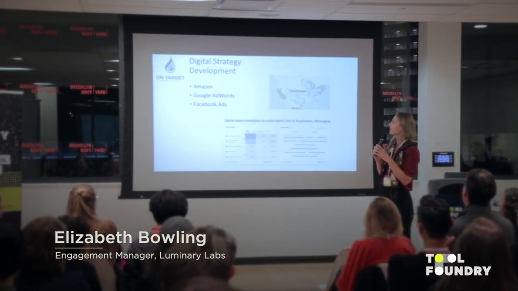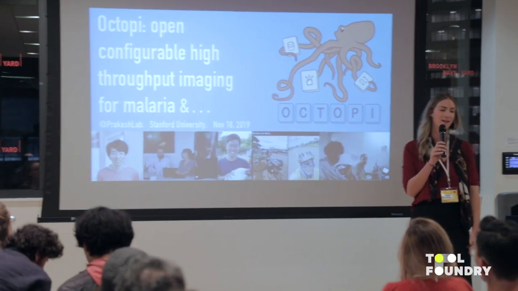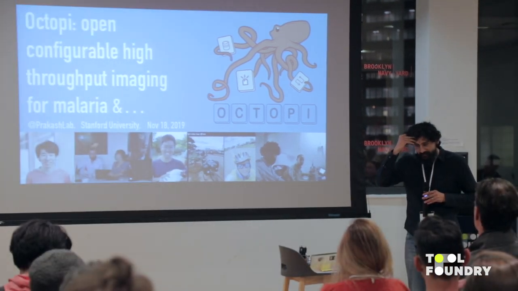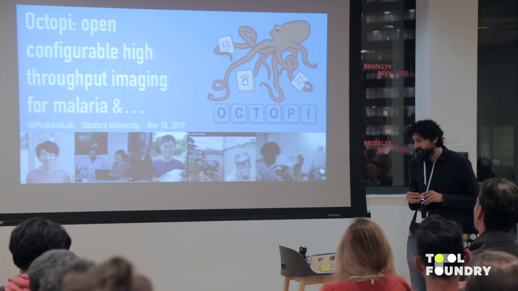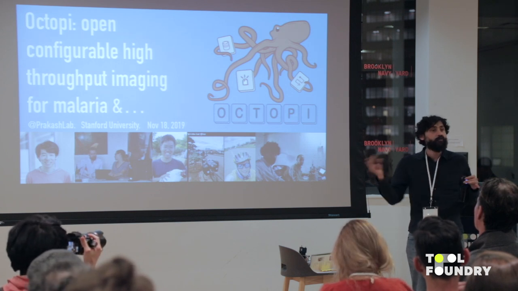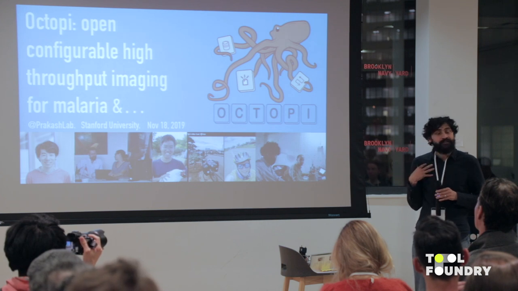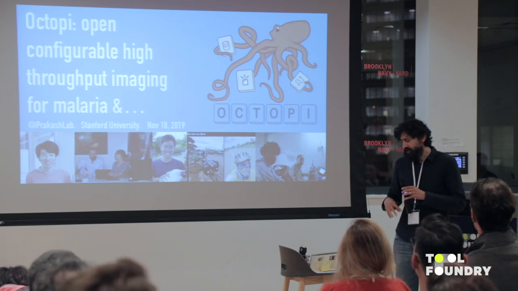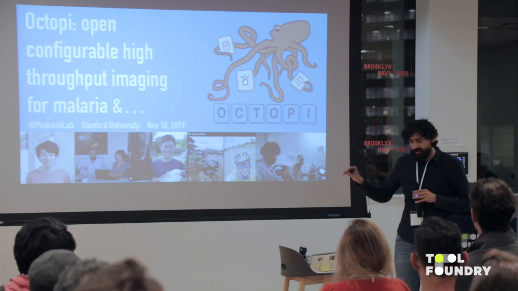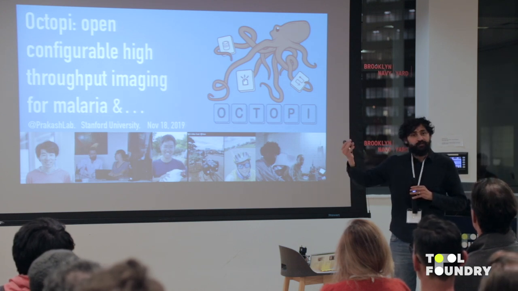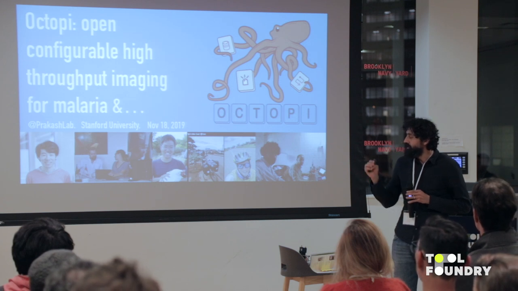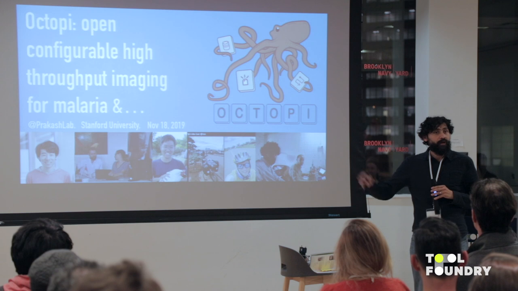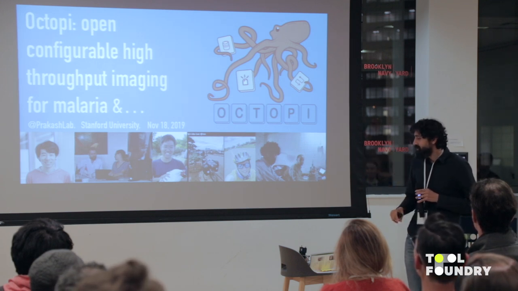Our final presentation is from Manu Prakash and the Octopi team. My name is Manu. Thank you for having all of us. I wish you could support hundreds and hundreds of inventors and people around the world — the things that will trickle out of this program will be phenomenal. I run a lab at Stanford thinking about frugal science. Today I'm going to talk about Octopi, a modular instrument — think of it as a big brother of Foldscope for high-throughput imaging, very specifically for malaria and many other things. Two graduate students, Hong Chuan and Ethan, incredible builders, are here running demos. Francois couldn't join us because he's biking in East Africa across five countries for a whole month, talking to primary health care workers along the way. Hazel, who's a biochemist, and a couple of machine learning folks are also involved.